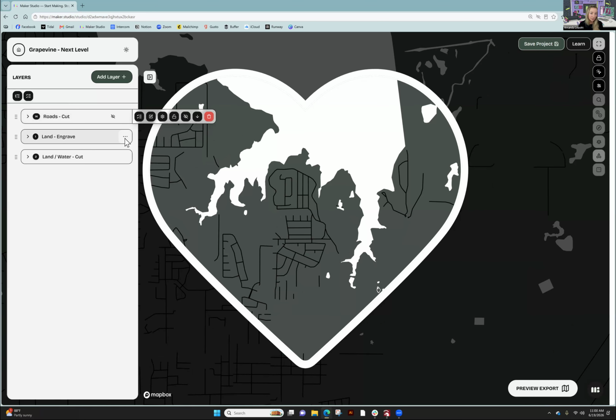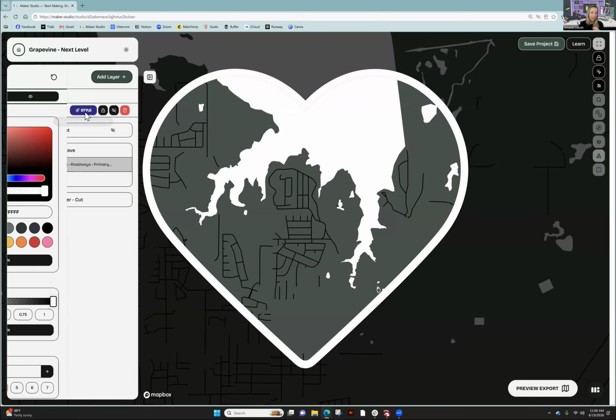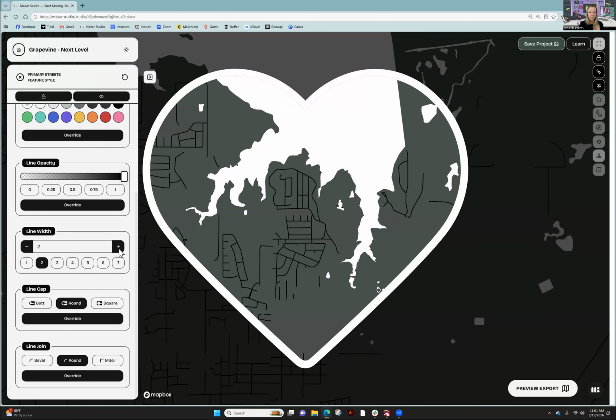So for my land engraved data, maybe I want to thicken up the engraves a little bit and I can do the same thing. So it told me in my roads layer, I had 14 features loaded in there. For my land engraved data, it's just primary roads. It's only one thing. So I'm going to select this one data set, click style, and increase my line thickness just like we did before. So if I want my engraves to look a little bit thicker and not so light and dainty, I'm just going to thicken those up on my engraved layer as well.